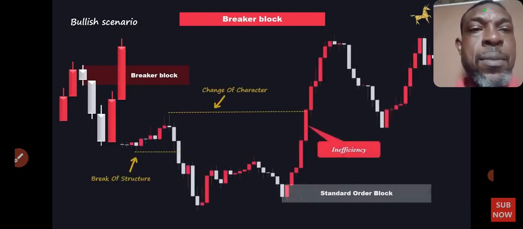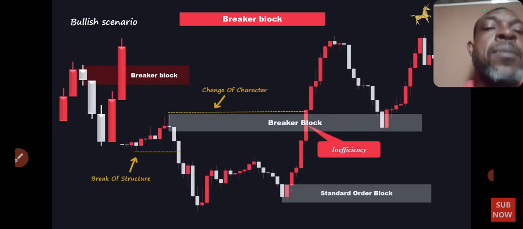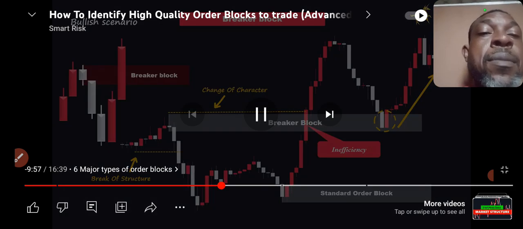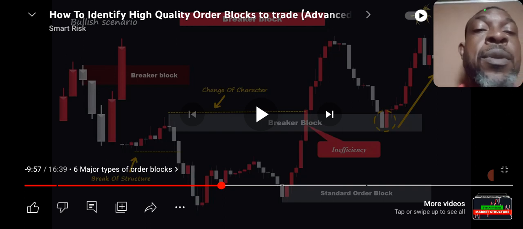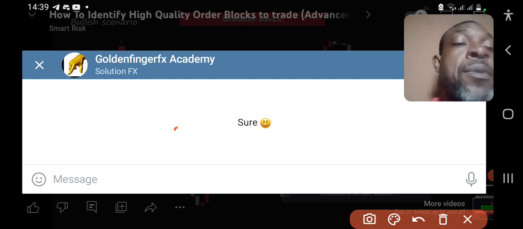As you can see, price pushed to the upside and has broken out this order block with large momentum candles, and also left great inefficiency behind. In the following, we can see that price eventually pushed back down to fill the inefficiency, and it's clear that price, after mitigation of the breaker block, sharply pushed to the upside.